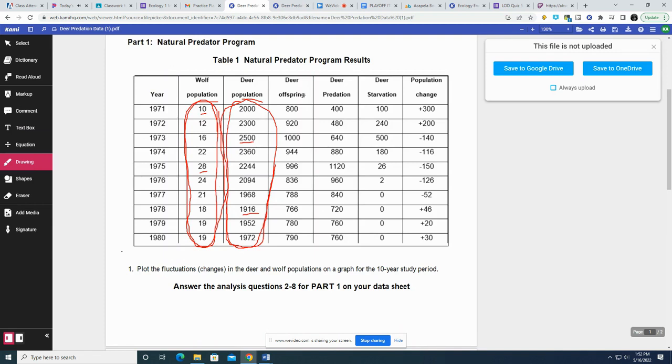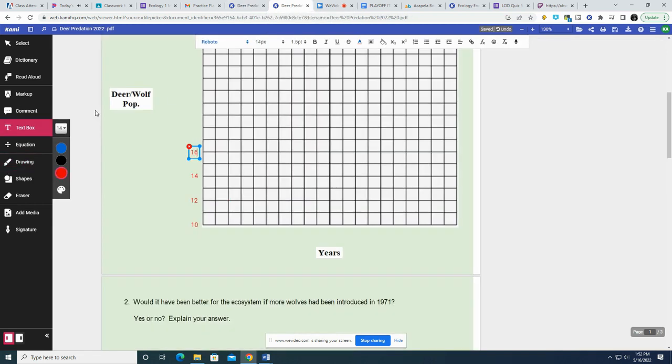But we need a different set of numbers for the deer, because obviously 10 is not going to work, since there are thousands of deer. So for the deer, we're going to put it in blue. First, let me get a new text box. Right next to it, for the deer, we're going to start at 1900. That's the bottom. So that right there is for 1900 deer or for 10 wolves. Then we're going to skip a line and go up by 100. So 1900 goes to 2000, because that's 100 more than 1900. The next one, you're going to go up by 100 again, so this is going to be 2100.